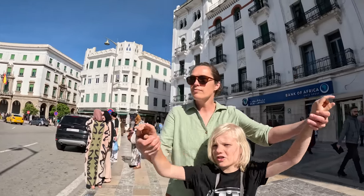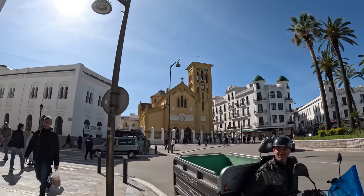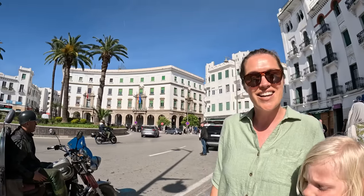Over there by the church, the color looks so smooth. And look at the old bell on it. It's quite incredible to think about the history here. There's the Spanish history, a European influence, and we're about to go into the ancient Medina, which totally predates that as well. What an incredible place. We weren't even going to come in. I'm so glad we did. And Morocco keeps on surprising us, eh, Harry?